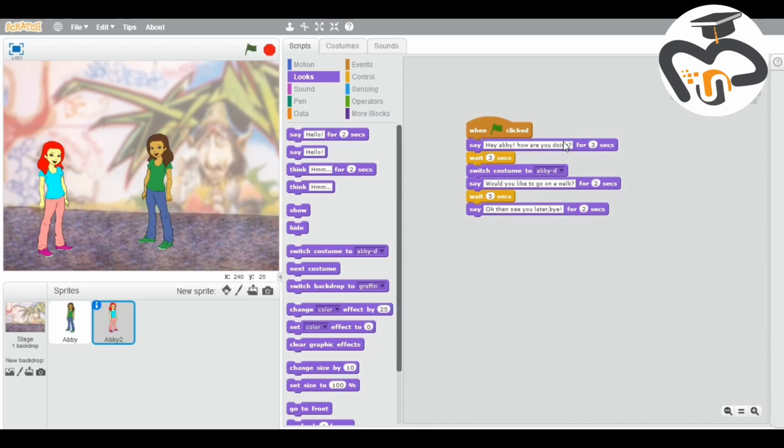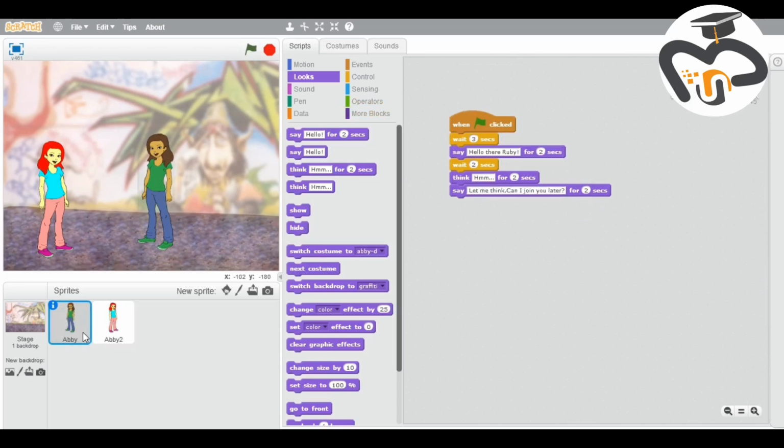You can choose the costume that you want to switch to. For example, if you want to switch Abby's costume, Abby A, into Abby B or maybe Abby C, you can choose switch costume. But if you want to go from B to C or just follow the next costume, whatever that follows, then you just have to choose next costume.